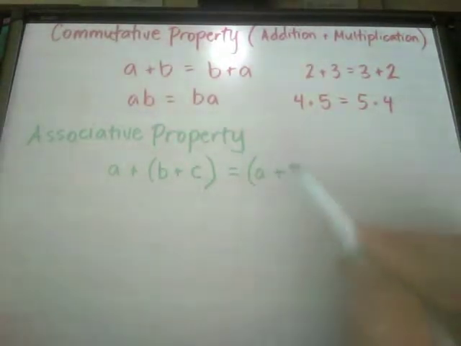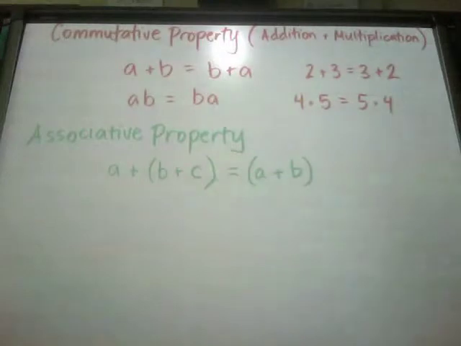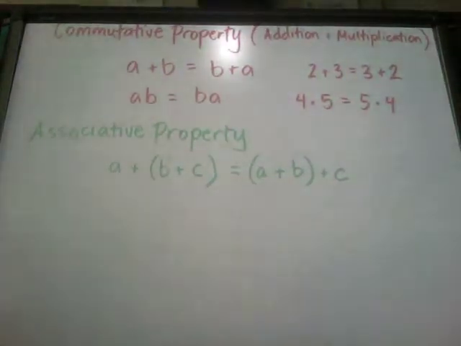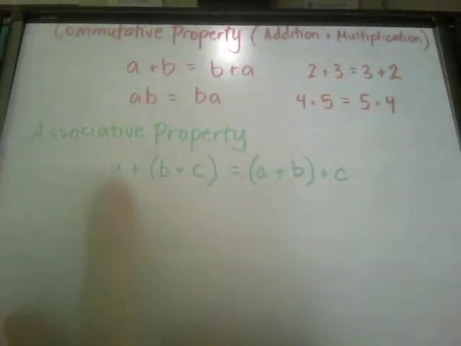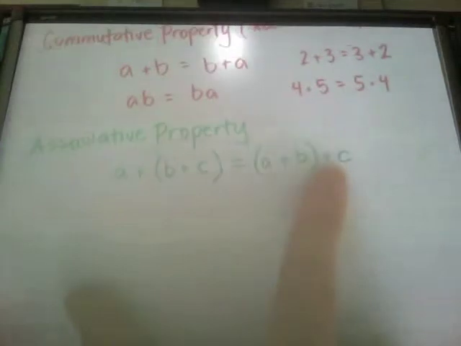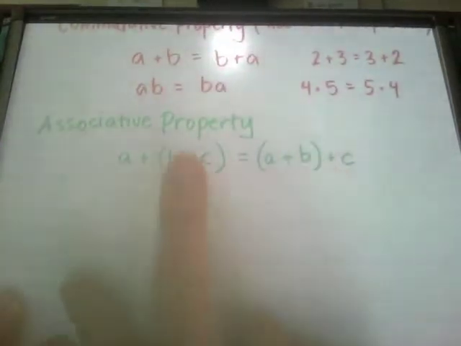So in this first one, I've got B and C grouped together, which according to PEMDAS means we would do that first, right? And poor A is all by himself and has no friends. And then B and C, I guess they have a fight. And B goes and hangs out with A, and now C has no friends. C is not in a group. The parentheses are the grouping symbols. Notice, straight up associative property, the order doesn't change. A, B, C, A, B, C. It's just the groups that change.